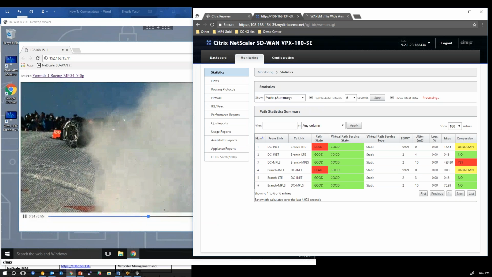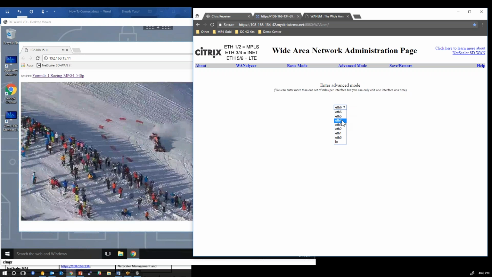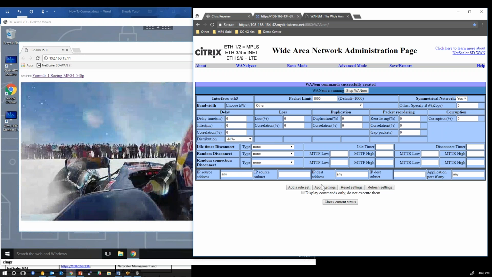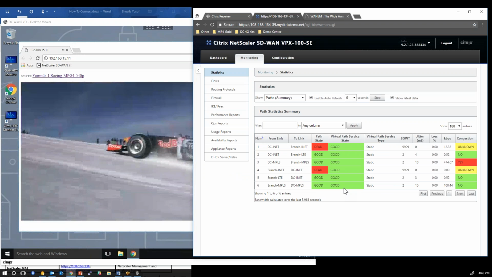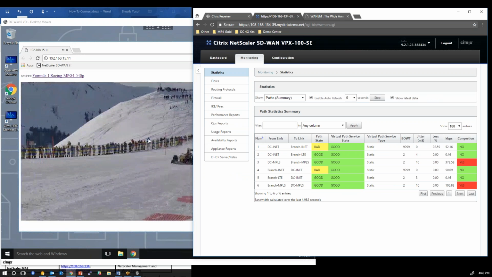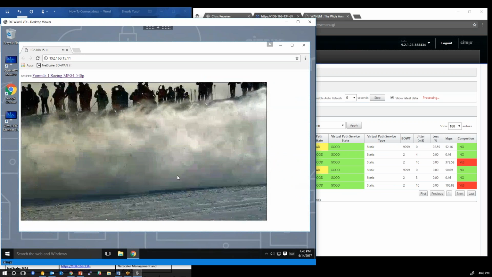But we can easily bring back the internet link, which will give us the most optimal use case of this demo, because the SD-WAN solution is going to aggregate multiple WAN links together and provide the best end user experience.